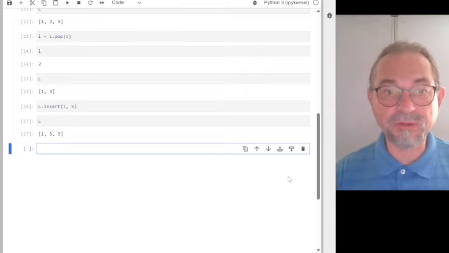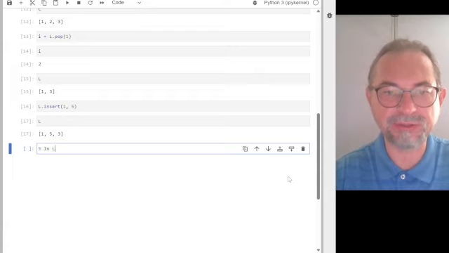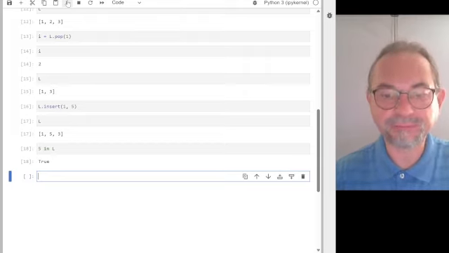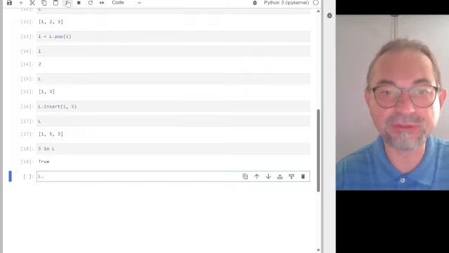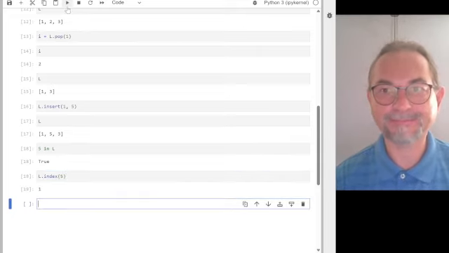Another operation is actually the in, which we used before. I can check whether an element is there, and I can also see, if 5 is in there, what is the index. So this gives me 1.